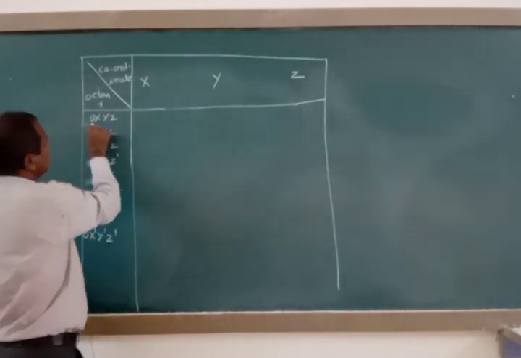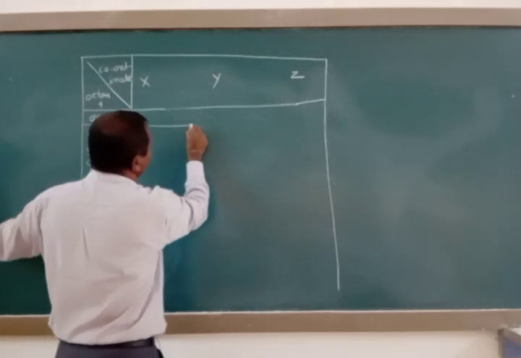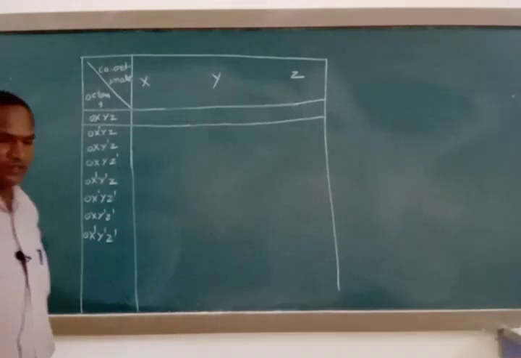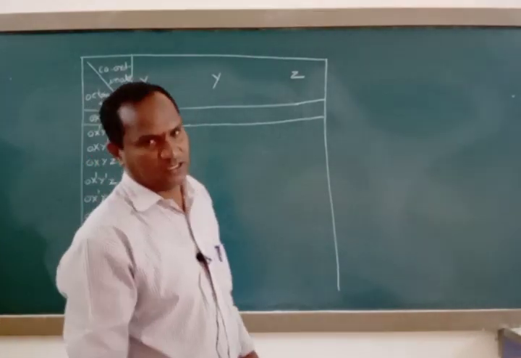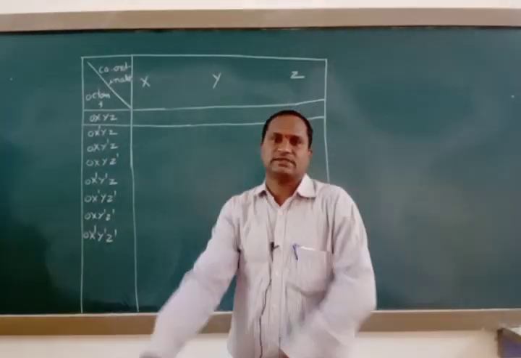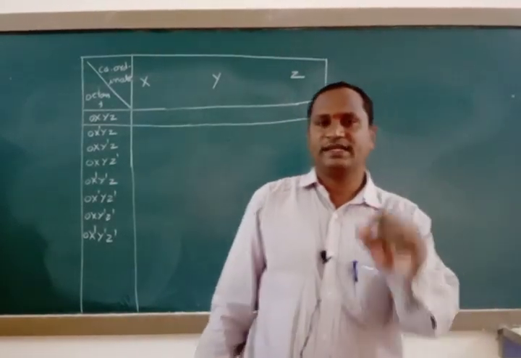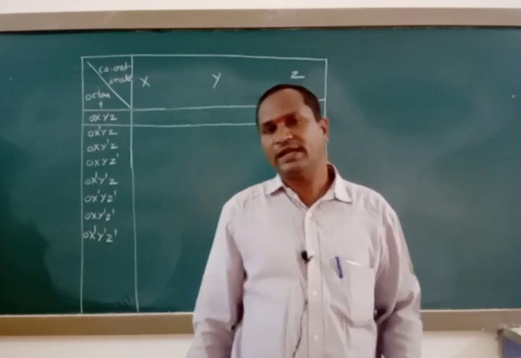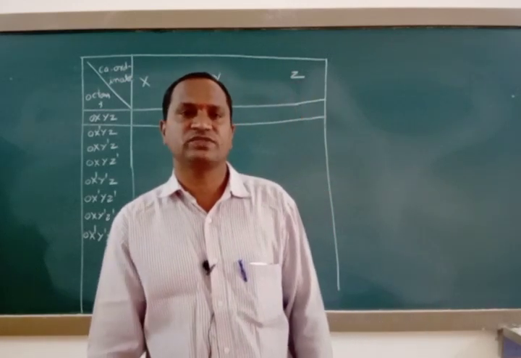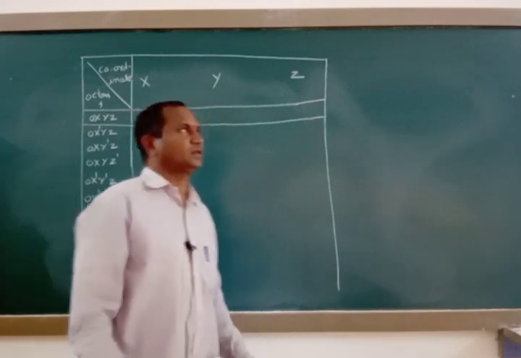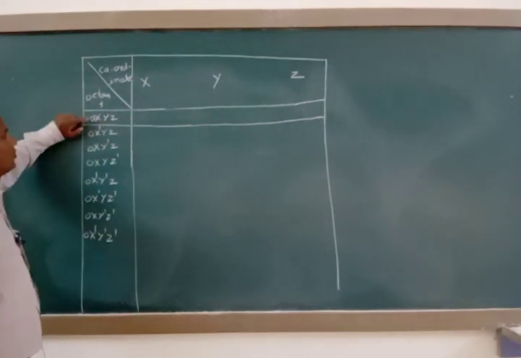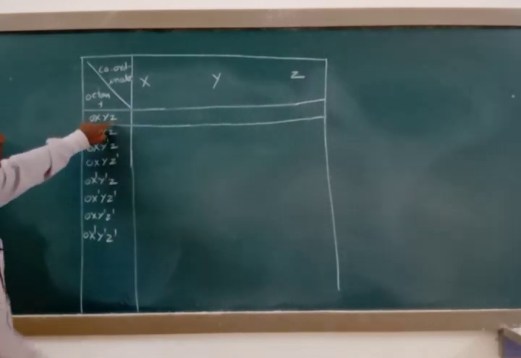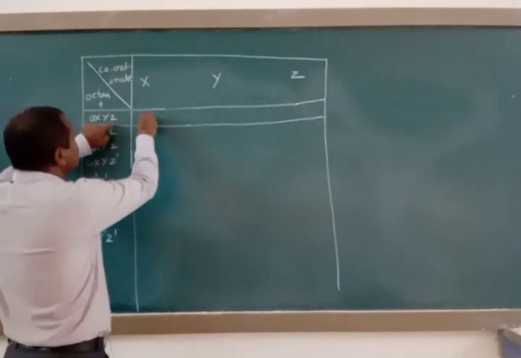But in this first octant, let us discuss the signs of coordinates. One thing we must remember here: if there is a dash, then instead of that coordinate we should write a negative symbol. If there is no dash, then corresponding to that coordinate we should write a positive symbol, that is plus. Now let us discuss octant Oxyz. There are no dash symbols on all these three, so all three are positive here.